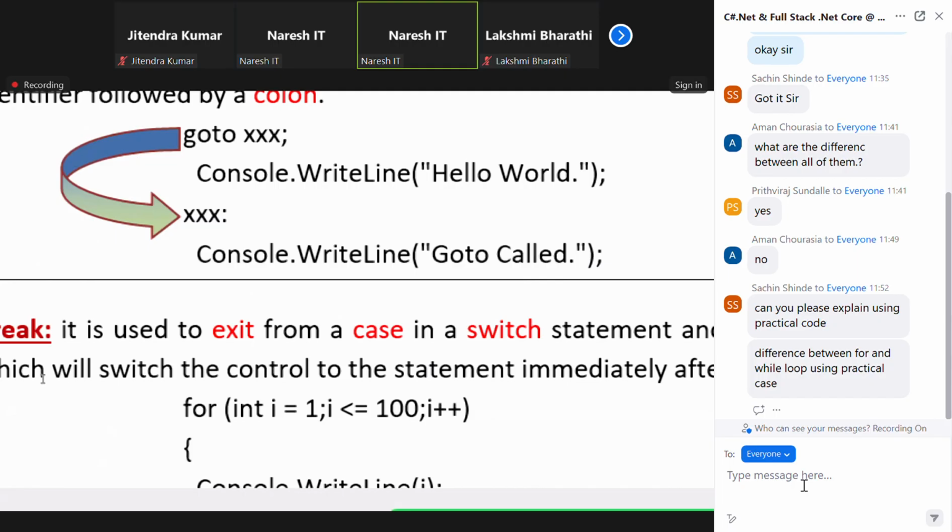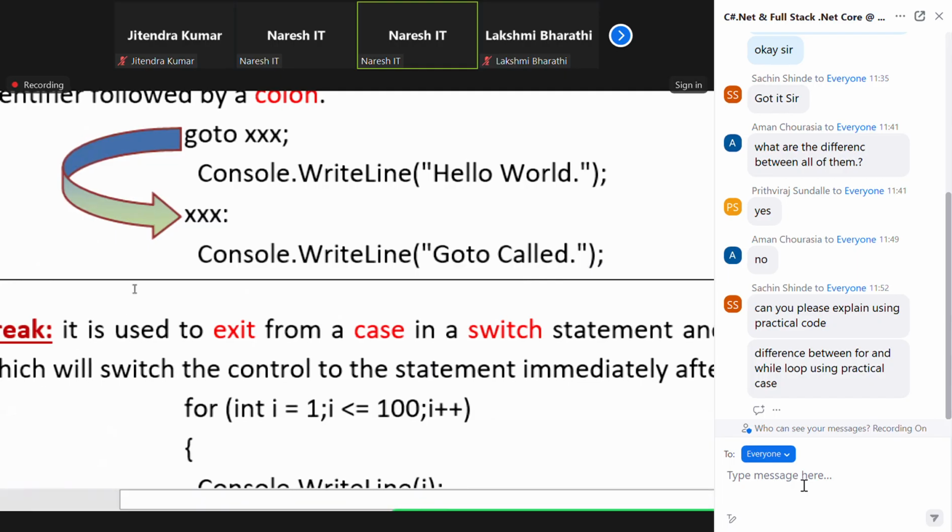Why, sir? Because when I say go to XXX, see the arrow mark. The control jumps to XXX. Are you getting me or not? The control basically jumps to XXX. Here, it is directly jumping to the XXX and executes this code, go to called.